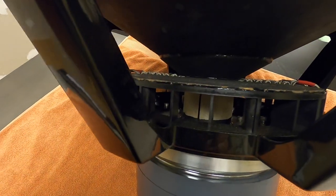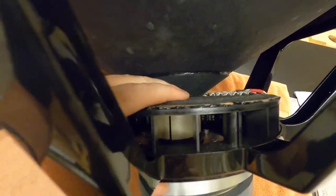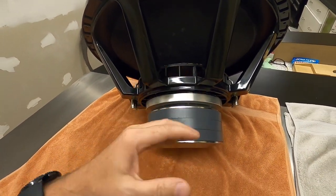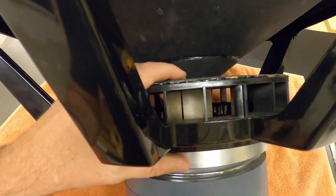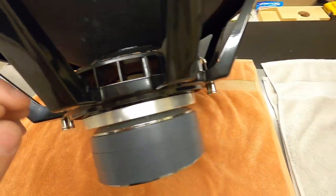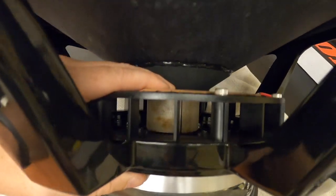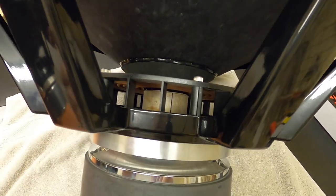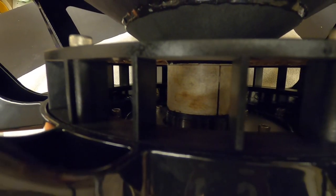We've got our spiders here. The spider on the HST is very, very stiff, and the reason for that is it's infinite baffle — the motor and the suspension of the sub control cone movement. It doesn't have an air spring behind it to rely on; it relies on motor force and the sub suspension. If we look deeper inside, you'll see the 4-inch bifiler copper coil. Moving over to the IV-24, we've got a much softer spider pack. Even from the bottom side you can see a nice soft spider. This is what gives these subs the extreme low end in home theater and similar applications. Inside, you've still got that 4-inch bifiler copper coil.